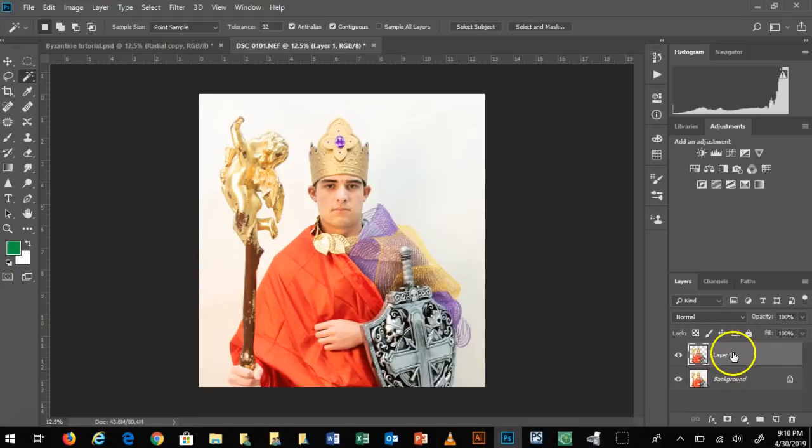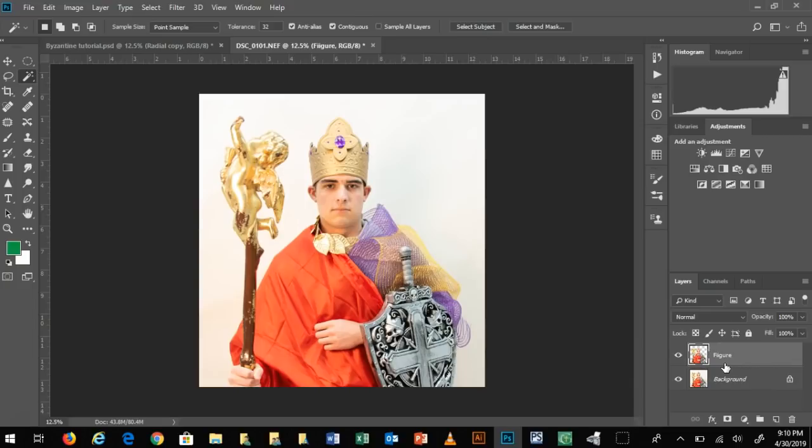So you should have two layers. You should have your background layer and layer one. I think it's helpful to go ahead and rename your layers. To do that, just double click on the text, and I'm going to label this figure. And then I'm going to create a new layer.